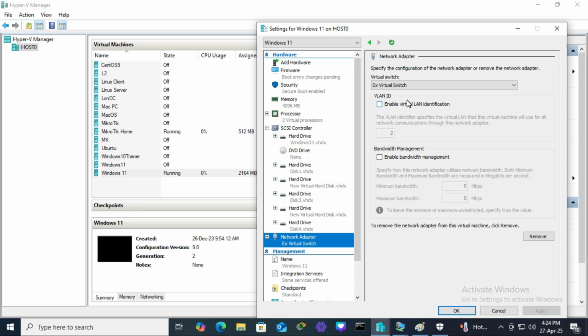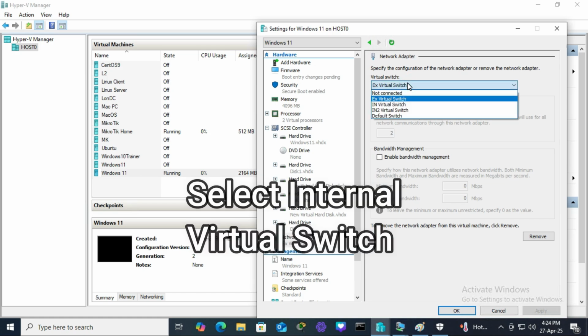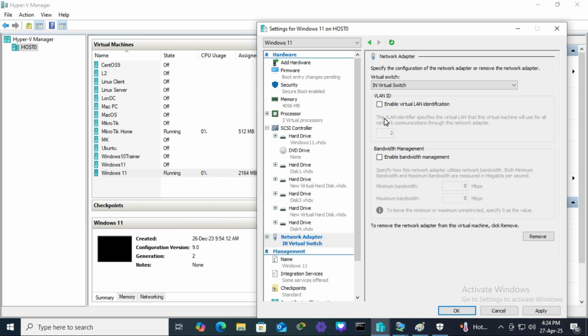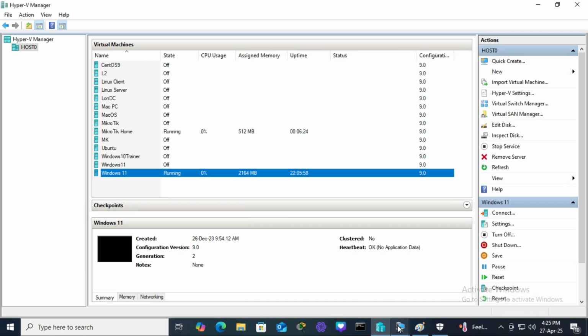Select it and I am changing the switch from external to internal because I want to get internet to this computer from my Mikrotik router. That's why I have selected internal switch and then click on apply. Then click OK.